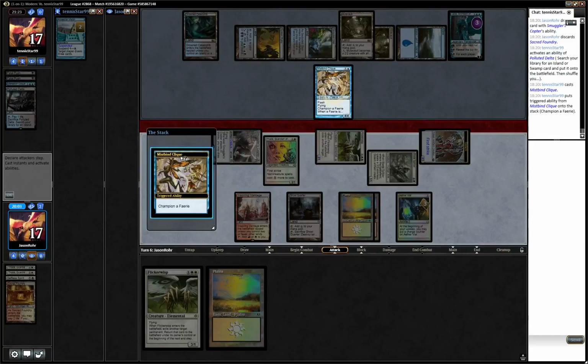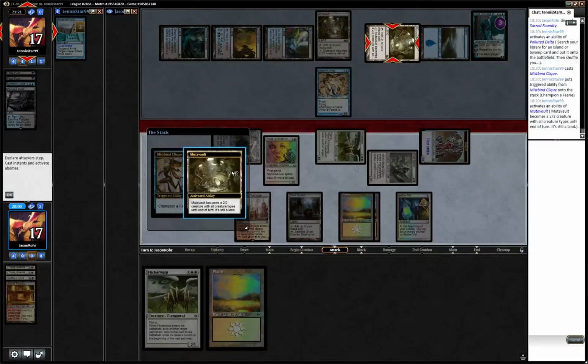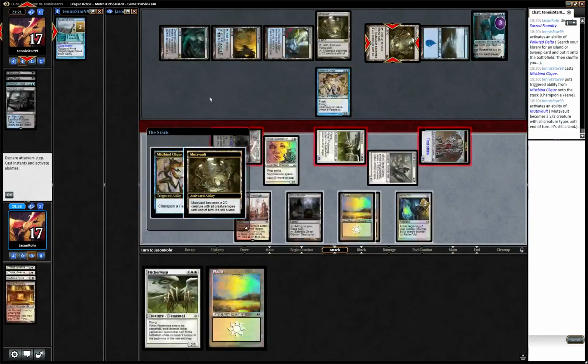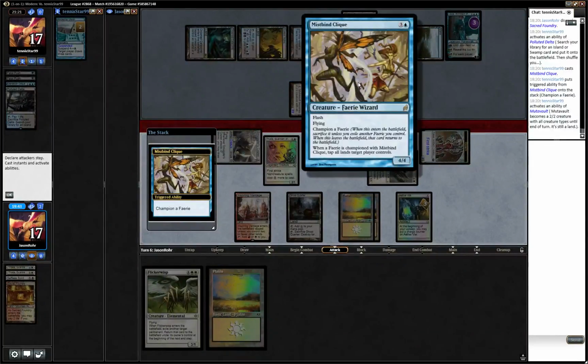Okay. Champion a Faerie. So he makes that into a... So what exactly does it say? When this enters the battlefield, sacrifice it unless you exile another Faerie you control. When this leaves the battlefield, that card returns to the battlefield. When a Faerie is championed, tap all lands target player controls.